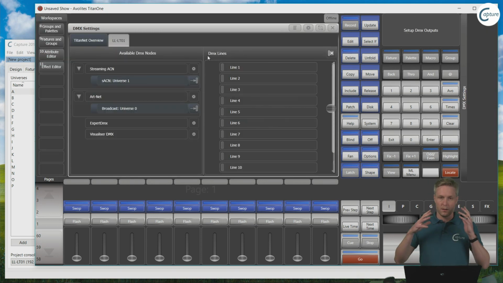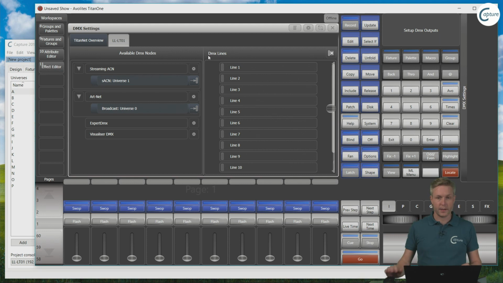Now, throughout this tutorial/special, I'm assuming that you have basic Titan and Capture knowledge skills. This is not a step-by-step tutorial as much as a showcase of the possibilities and benefits you can have by using Capture together with Titan.